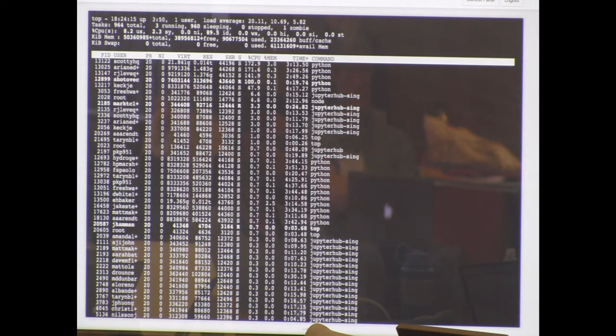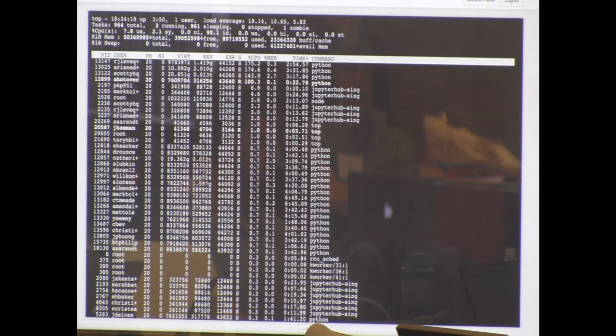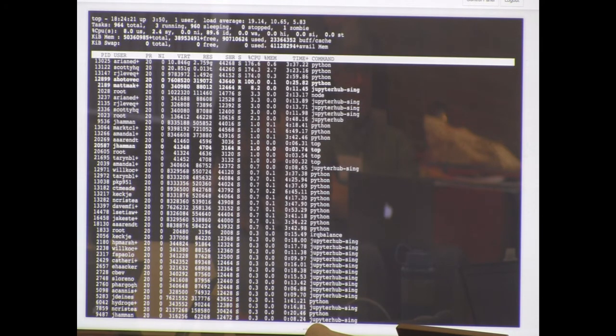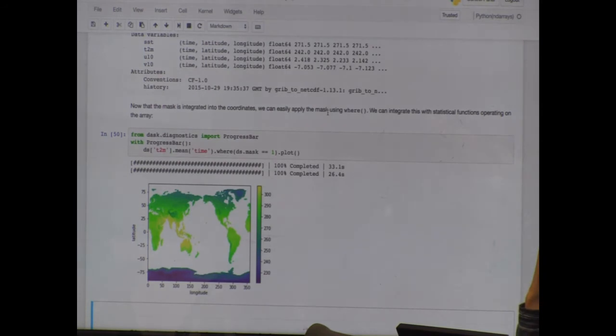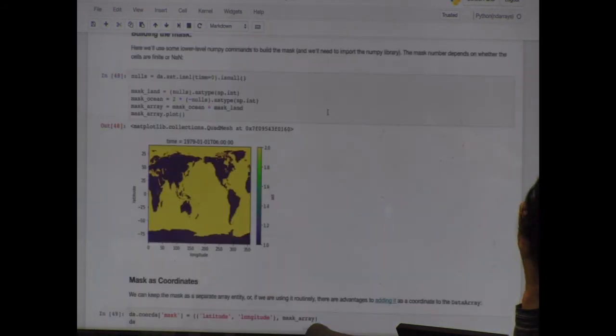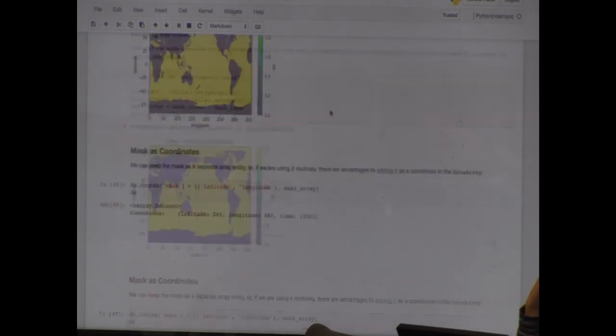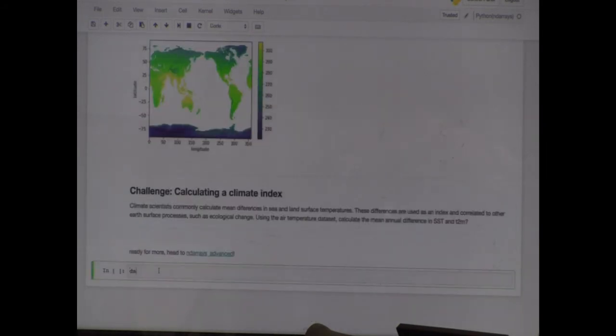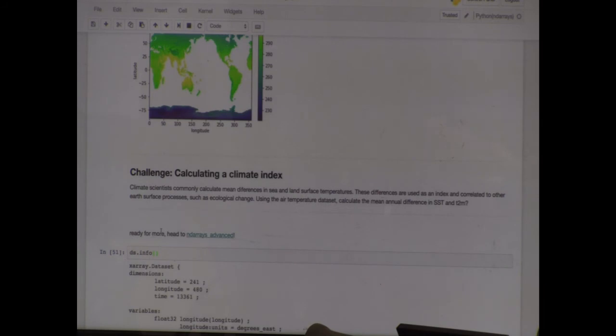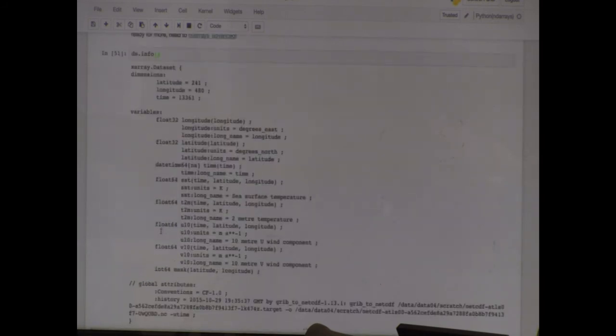Yes? I have a really simple question. If you're looking at the legend and you're like, what are those values? What is SST? You can go back and print out all the variables. Yep. But is there more metadata somewhere? Yes, if you do ds.info, those of you who know NetCDF, ncdump, this will be familiar. So here's the rest of the metadata.